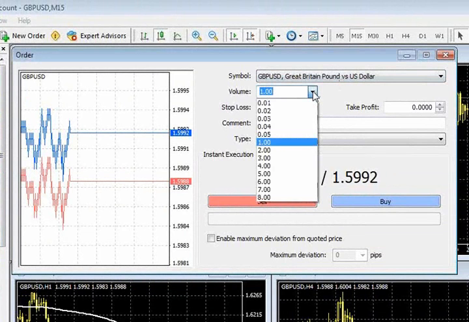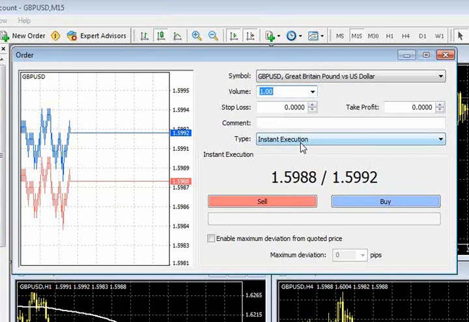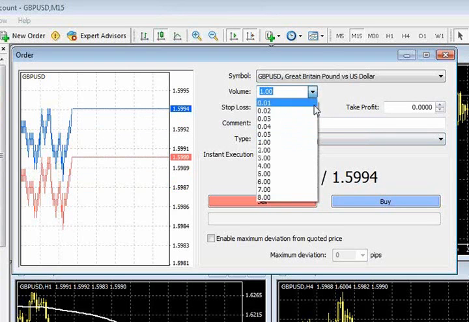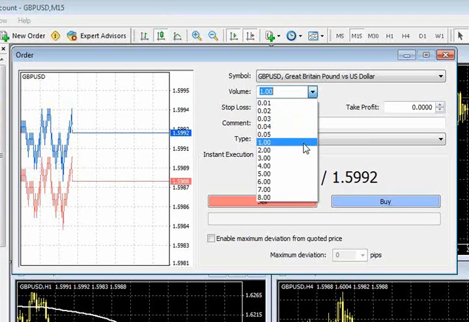The volume is really flexible here, depending upon whether you have a mini or full-size account standard. One is whatever your account is set for. One would be in a mini account, one mini. One would be in a standard account, one standard. So basically 10,000 units for a mini, 100,000 units for a standard. One of the great things that you've got access to is trading less than that single lot of whatever it is. You can go down to basically breaking it into tenths, okay? A tenth of a lot.